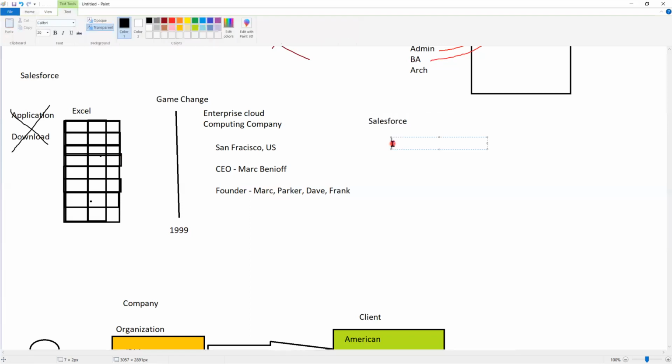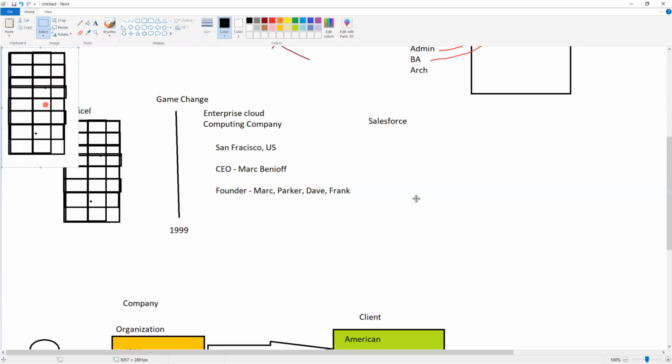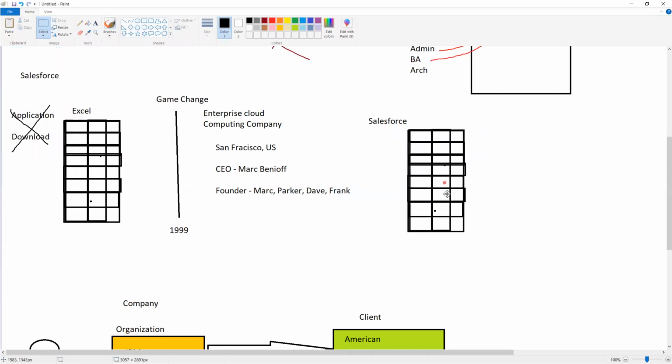Automatically, it gets stored. How is it stored in Salesforce? In Salesforce, data is stored in the form of rows and columns.